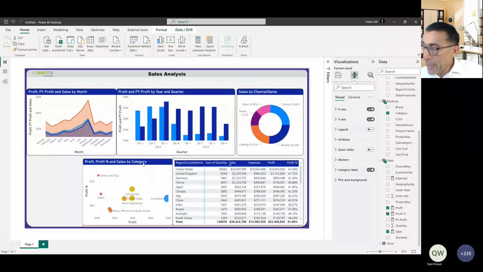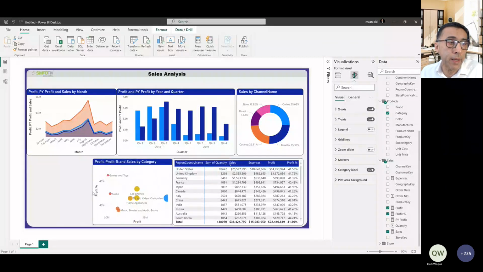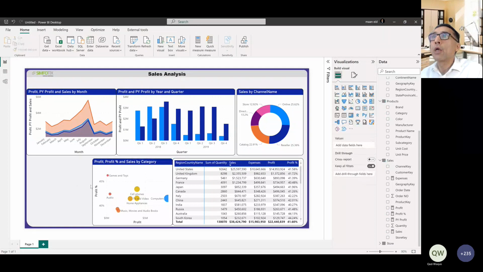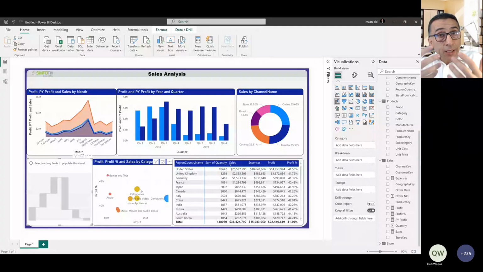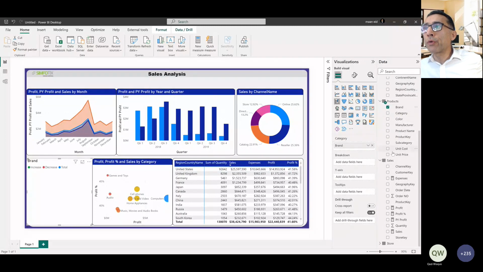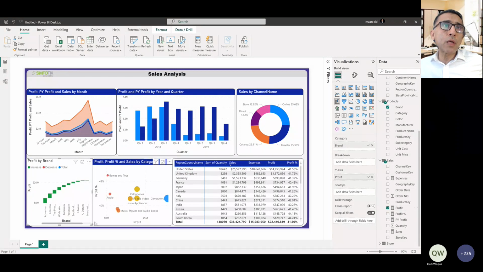Now, what I also want is to build a waterfall. The waterfall will show you the breakdown of your data. So let me show you that. Here's the waterfall, and I want to see how each brand participates in my profit, because I have different brands. So I will go to the brand, here's the brand, and I need to put here maybe the profit, how each one participates in my profit. And because I have a lot of brands here, I can scroll, here it is.